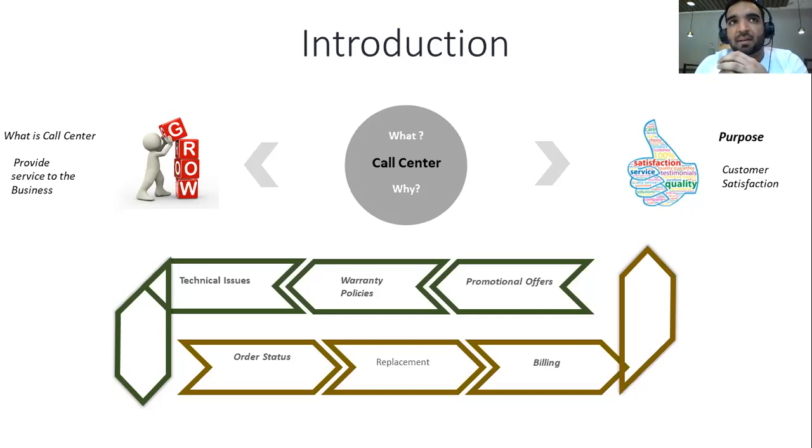And clients, we have a lot in many businesses. They have a lot of clients that face technical issues, warranty policies. They want to know about the promotional offers and the order status, or replacement or billing, any kind of difficulties they can face. And if they face any kind of difficulty, they can just directly call the service center, and they can try to fix the issue by calling a call center.